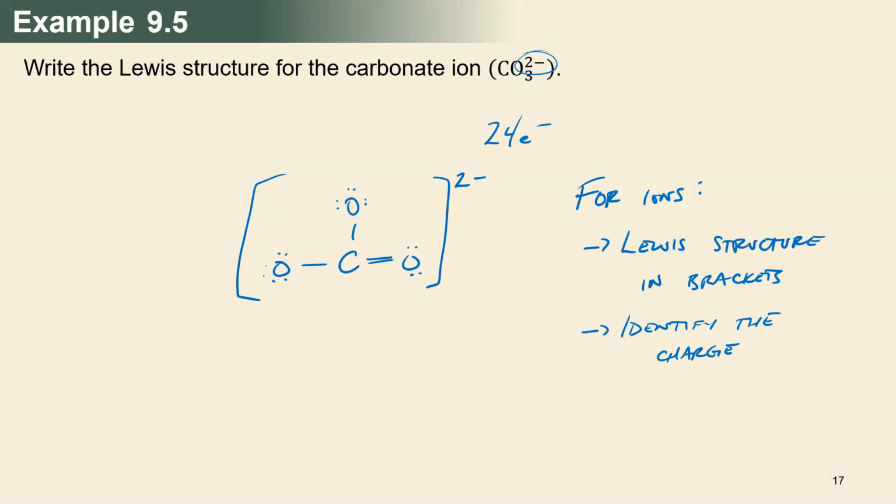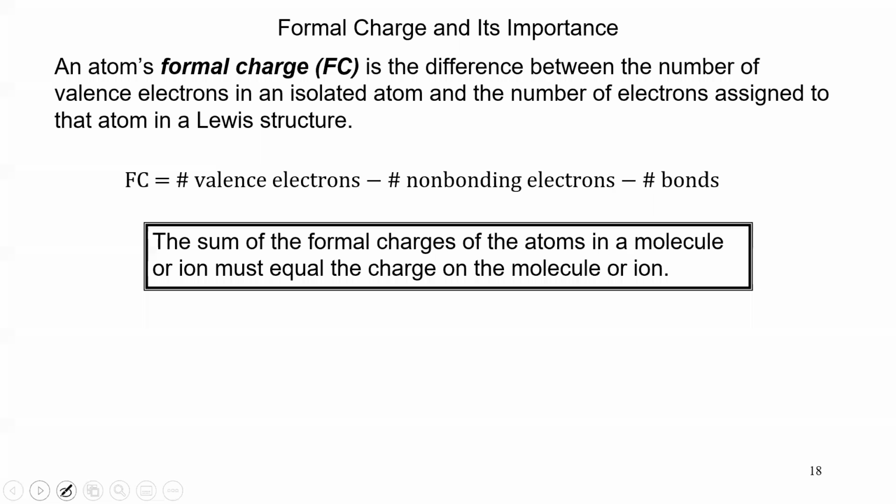All right. So far, these have been relatively straightforward. The most difficult decision we've had to make so far is where we're going to put that double bond. But there are some structures that get a little bit trickier. And there's a tool called formal charge that helps us determine whether one Lewis structure is better or worse than another Lewis structure. Okay. Formal charge is sort of defined as this number of valence electrons in an atom, right?